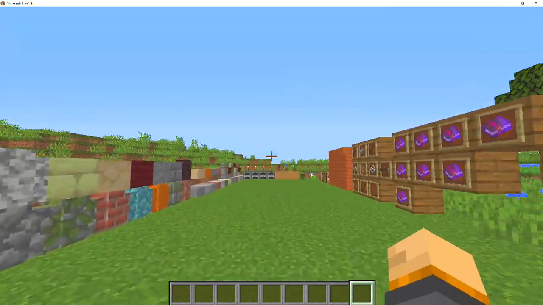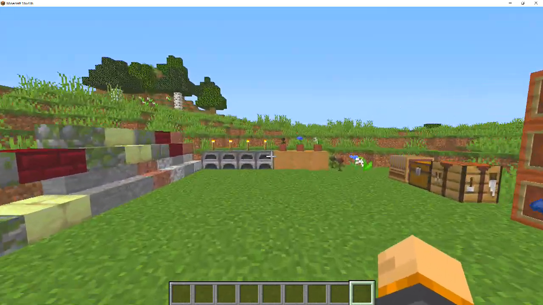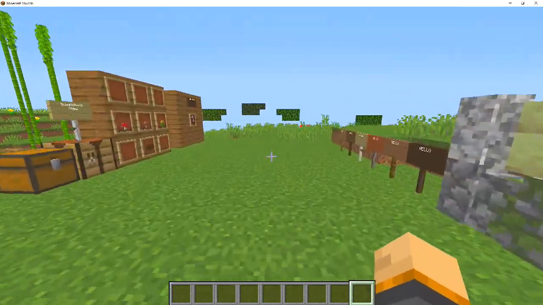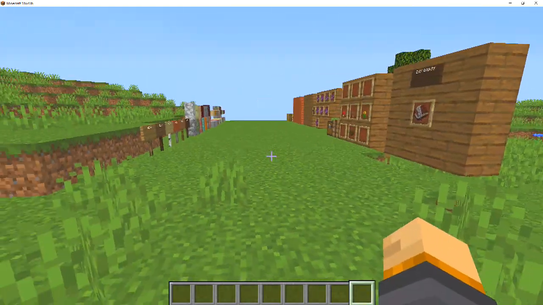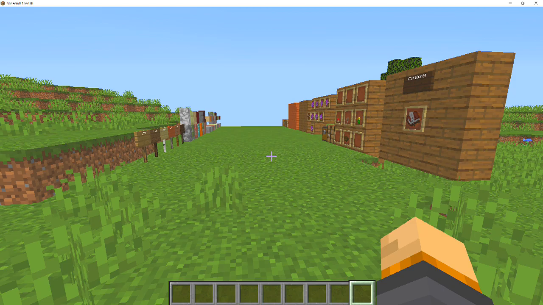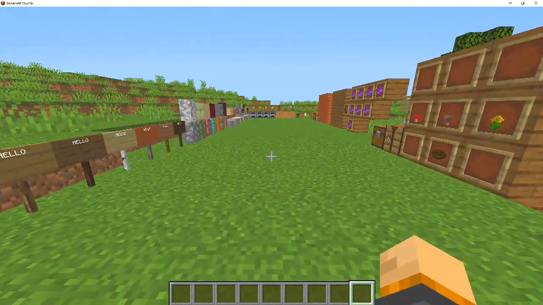It's a very exciting day because we got ourselves our first snapshot from Minecraft 1.14, the Village Pillage update. This is known as the 18w43b snapshot. Of course, we did have a 43a earlier today.